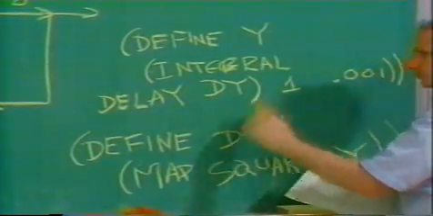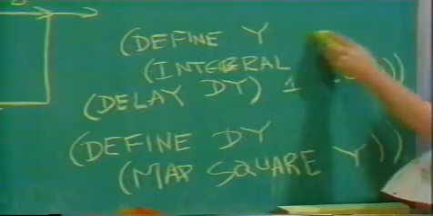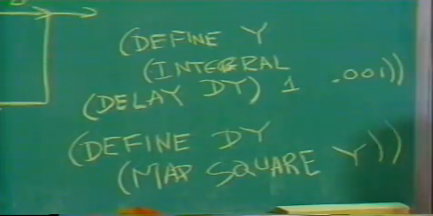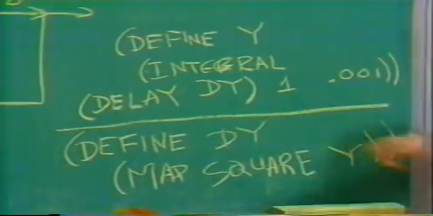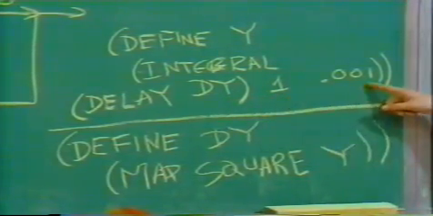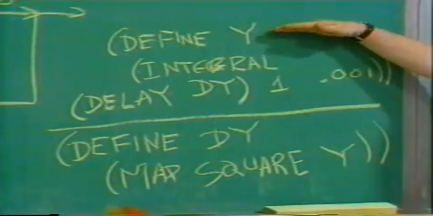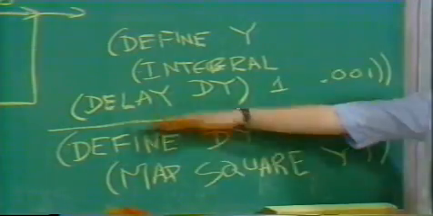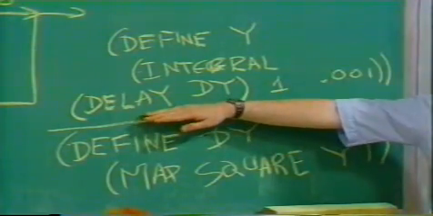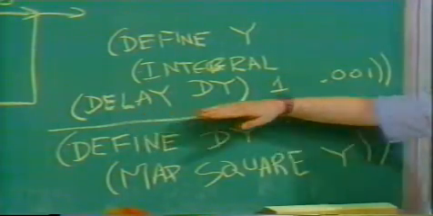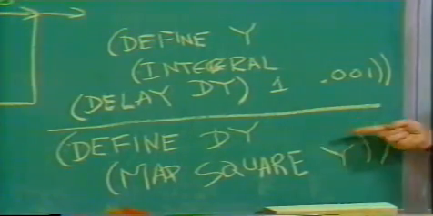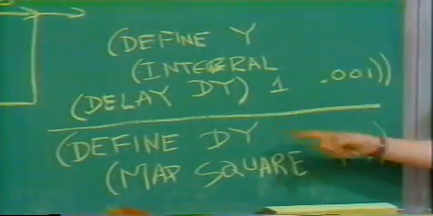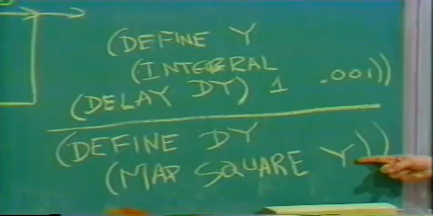Right, so y is going to be the integral of delay of dy starting at 1. And now this will work because I type in the definition of y, and it says, oh, I'm supposed to be the integral of something I don't care about right now because it's a delay. And these things. Now you define dy. Now y is defined. So when I define dy, you can see that definition for y.